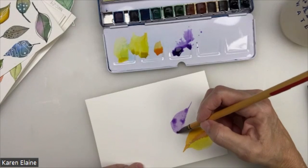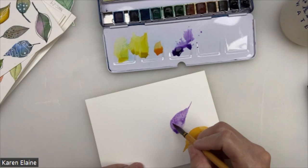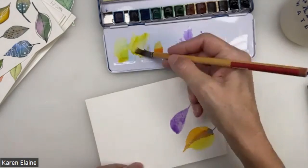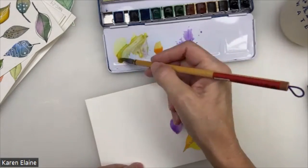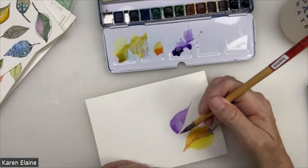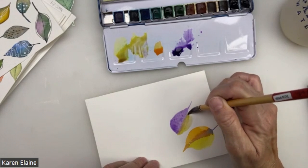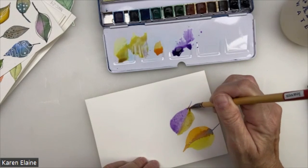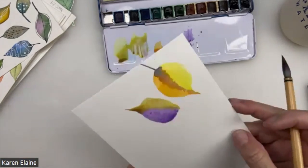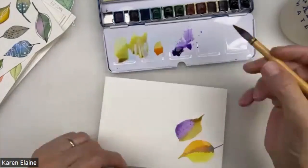And now I want to shape the leaf a little bit, but I can't do that while it's still wet. So I just made one half of it right there. Now I'm going to take some of that yellow that I had, and we'll see what that purple and yellow do. I'm going to take my brush loaded with the yellow, bring it around, drag it, and come to that point. Now look at the shape. I love that natural shape. I didn't have to work really hard to get that with this brush.